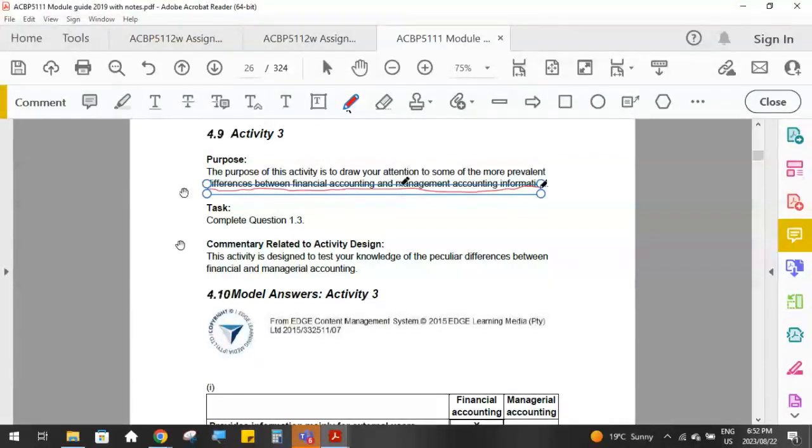Okay, so remember also I said that one of your learning objectives is the differences between financial accounting and management accounting. So we get two schools of accounting, if you want to call them that: financial accounting and management accounting. Again, very important that you know the differences between the two. Most of what we do in this course is financial accounting. Bookkeeping is financial accounting. It's the recording of the transactions. That's the basic recording process.